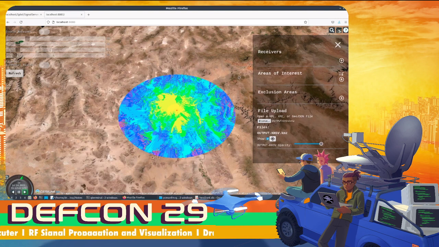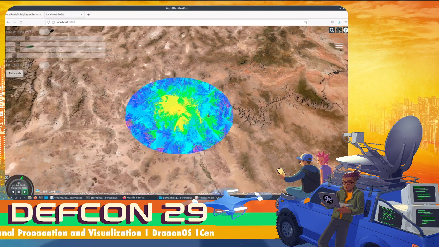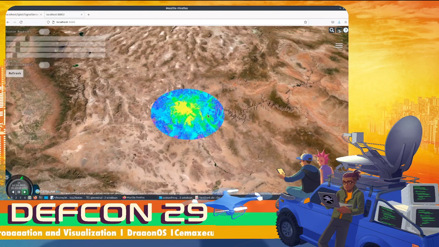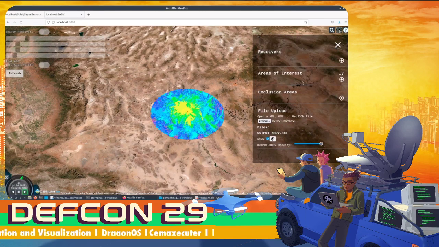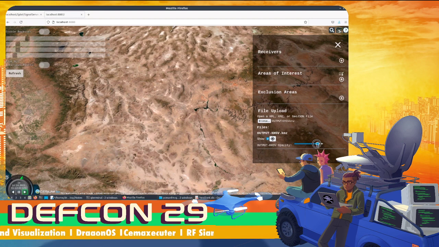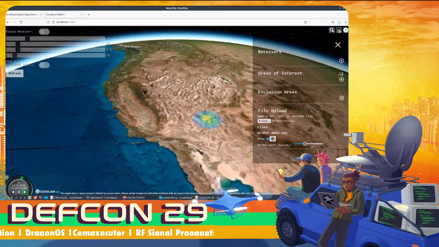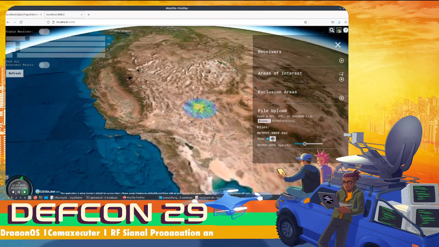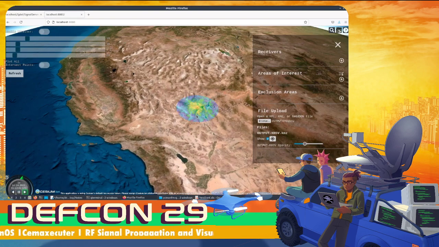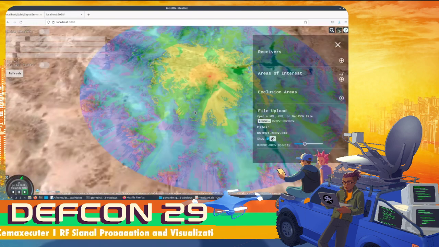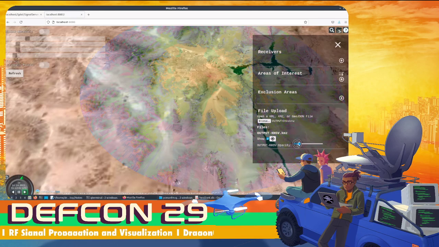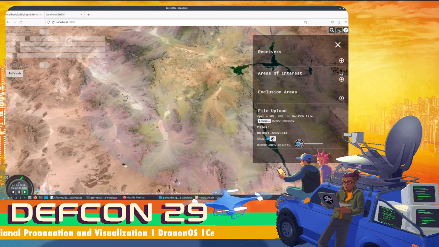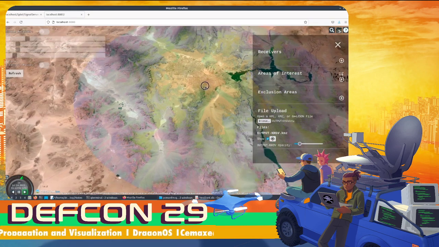Let the map load. And we can change opacity here. It looks about right. And we can see what that looks like over the area there.